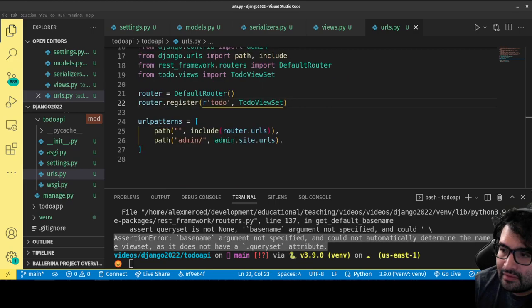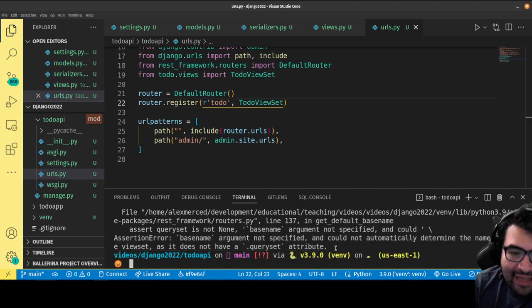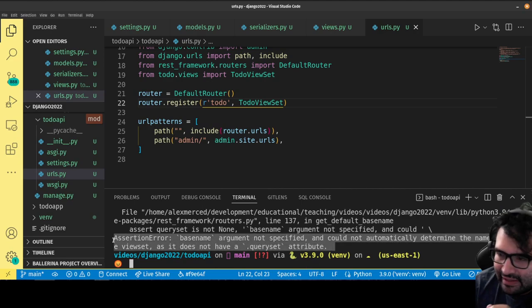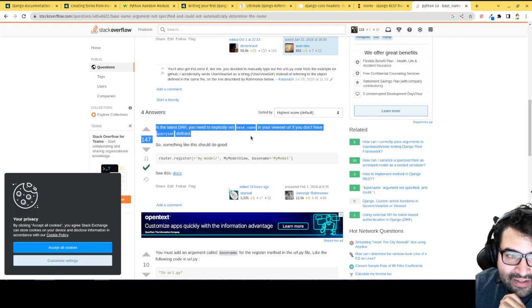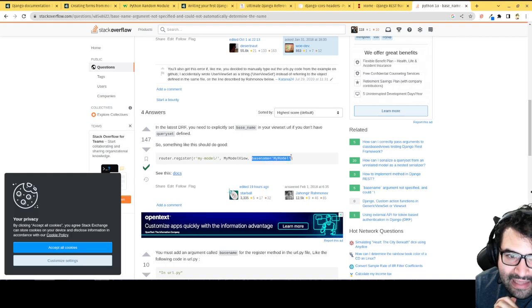So let's see. As it turns out, there is an update to Django REST framework that wasn't reflected in the documentation. So I found that out. How did I? And just so you see how you would go about diagnosing these errors, I took the actual error. In Python, generally, the error is always at the bottom of the output. So like you see here, that last line is the error. So I copied that into Google, and I found the Stack Overflow that addressed this specific problem. In the latest version of Django REST framework, basically everything we did was fine, but we have to explicitly set this base name property. No longer something that's implicitly figured out.